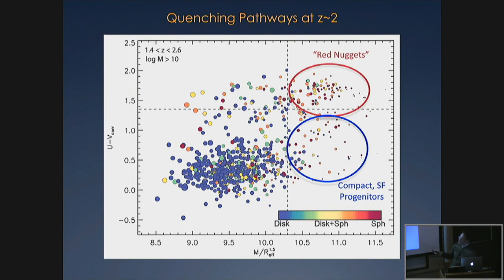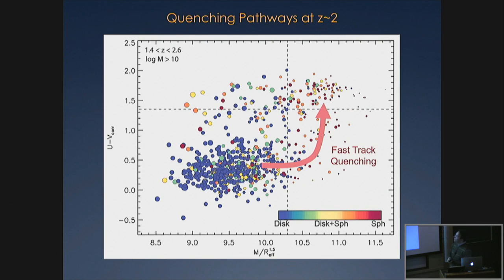Now, in the local universe, these galaxies don't exist. So we know that by redshifts of one, this region of this diagram has evacuated. These galaxies move off and disappear. We've referred to this as a fast-track quenching pathway: at high redshifts, systems become compact, they quench, and then by redshifts of one, they disappear. And then we have a slow-track quenching, where these galaxies are extended. We think this is just halo quenching, where extended disks are falling into larger halos. They get their star formation strangulated, their gas supply gets exhausted, and they slowly fade onto the red sequence.